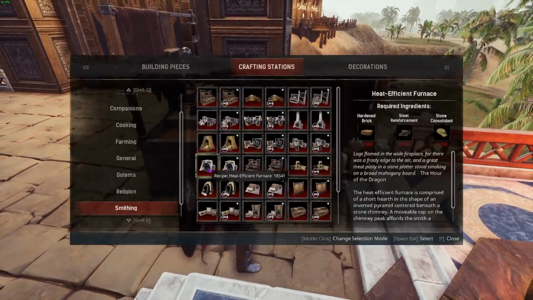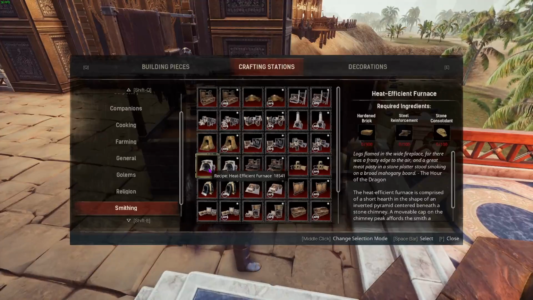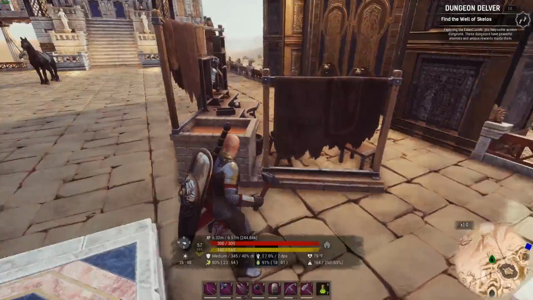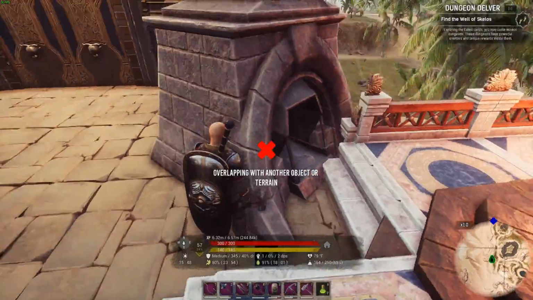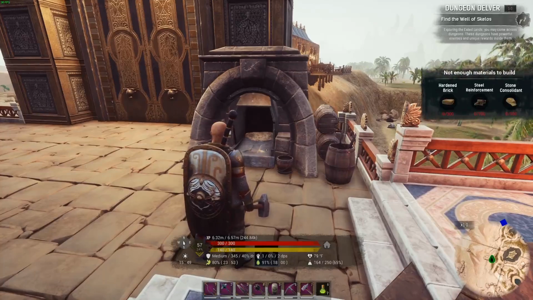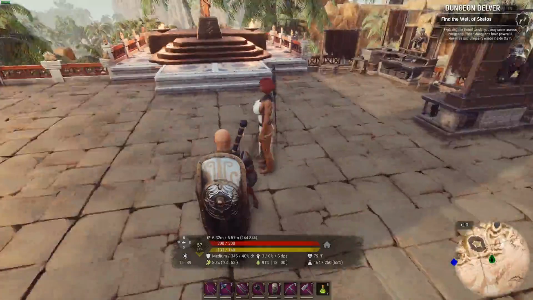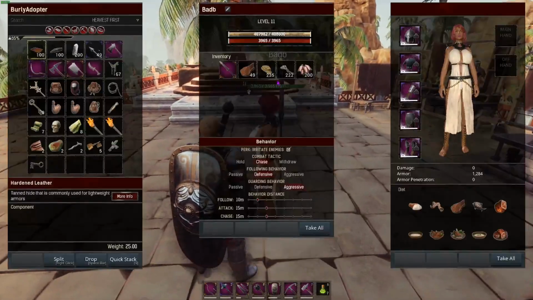I'm gonna go with one of the heat-efficient furnaces. 300 hardened brick, 100 steel reinforcement, and 100 stone consolidant. Violating my own principles. Oh, that's really big. And it won't block the doorway, but just. I think I gave the stone consolidant, yes.